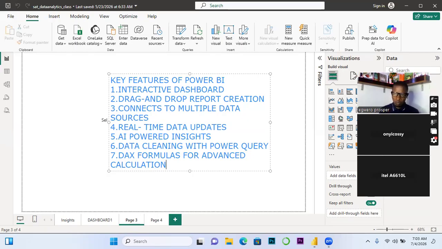Some of the analysis you want to perform, you have to go out of your way to consult the data analytics expression language. That is what it is abbreviated to, what? DAX. DAX means data analytics expression. It is a data language, just like a programming language, that programs like Power BI use in constructing formulas that can be used to perform either basic, intermediate, or advanced calculations.